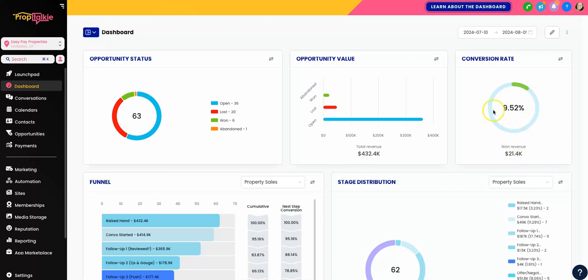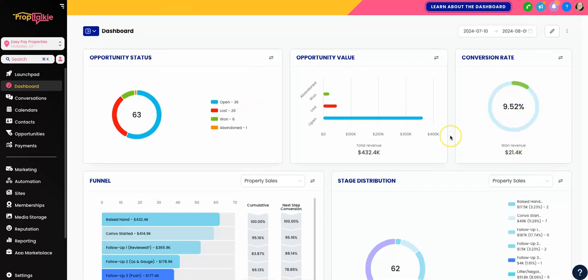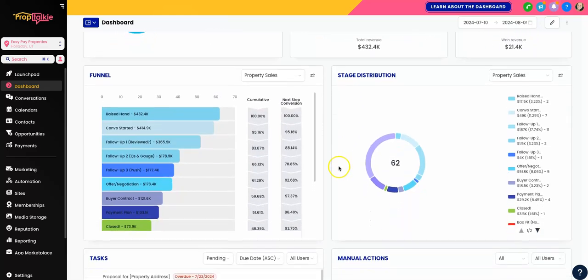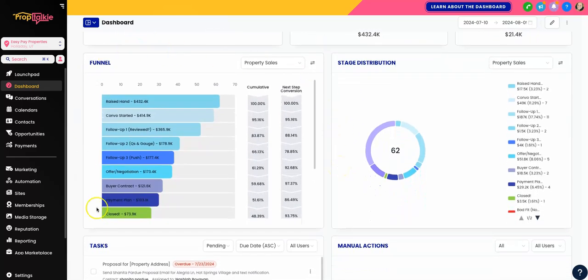So this just gives you a glimpse of how to track what you're doing, because often we're focused so much on getting that sale, on talking to people and networking and overall running our business, and we forget to look at the numbers. But if we don't look at the numbers, we're operating blindly. If we take it a step further, it's going to show us, for example, also the funnel, and I'm going to explain this to you in a second in a different screen. But it's showing me where I'm losing or where I'm converting the people.